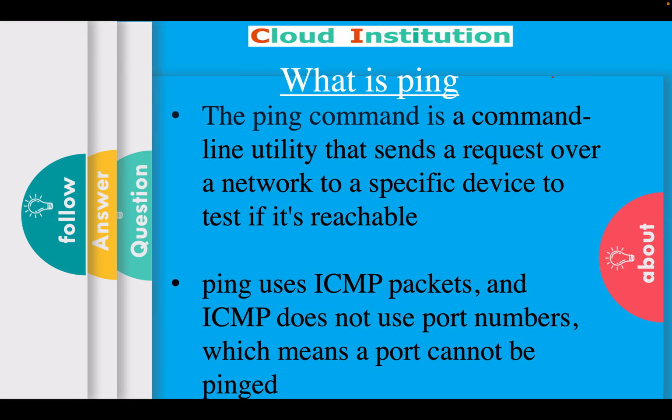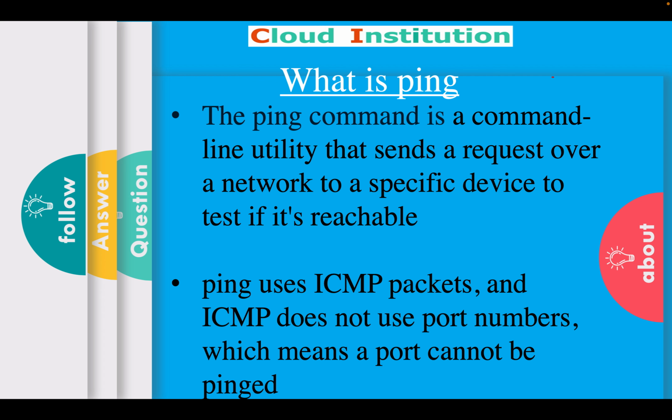First of all, we'll see what ping is. The ping command is a command-line utility that sends requests over the network to specified devices to test if they are reachable. It sends packets and tries to get the acknowledgement. Ping uses ICMP packets. ICMP is a protocol which is used to connect to your devices.